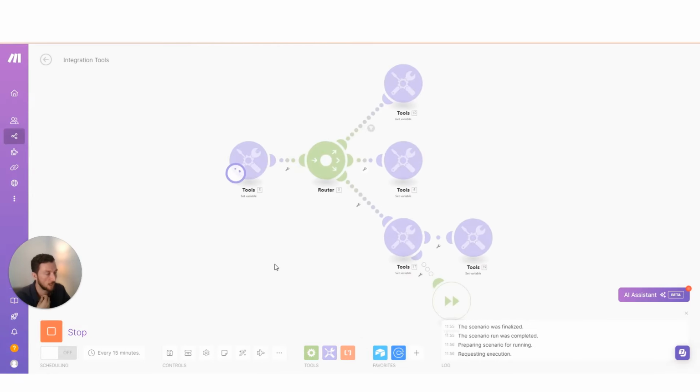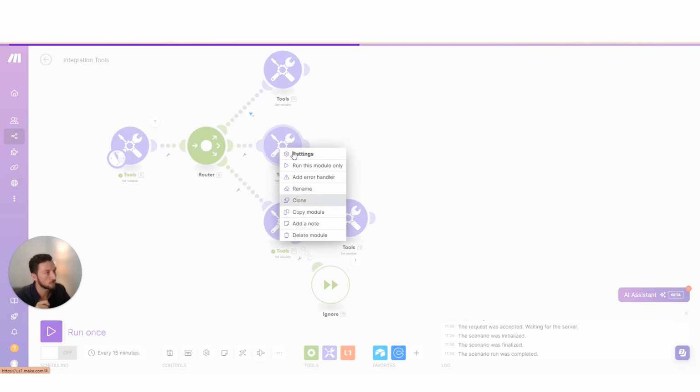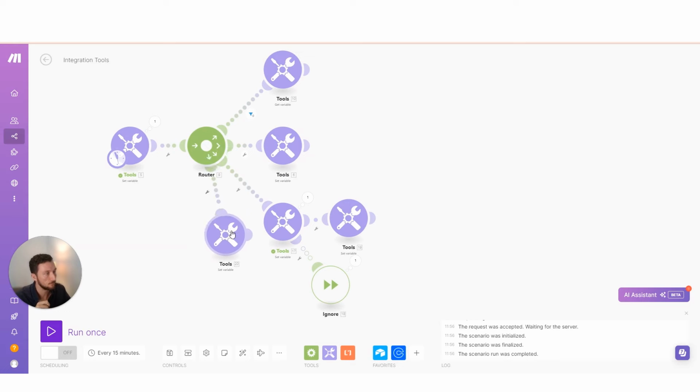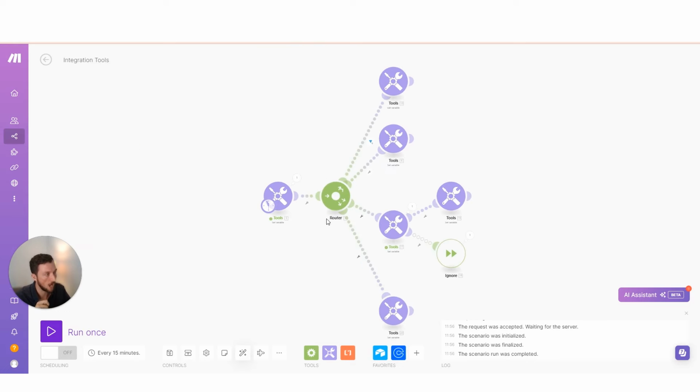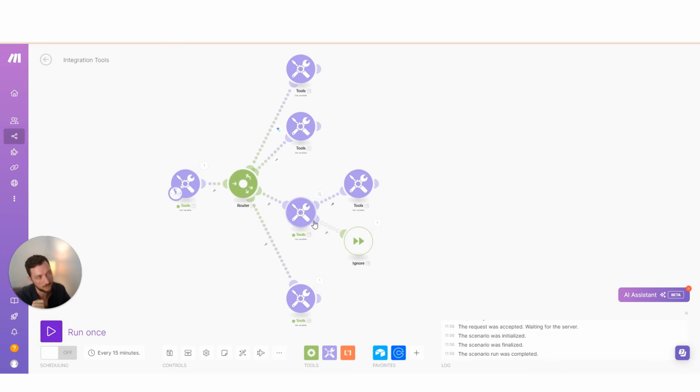If we had another module after that module that errored, you'll notice that because we ignored this error, the modules after this one do not run. Just stop there and ignore it. If we had other modules after this one, a different path, then you'll notice that those paths still complete. It's only if it's in the current path that an error happens, that it will then not continue on with the rest of that current path.